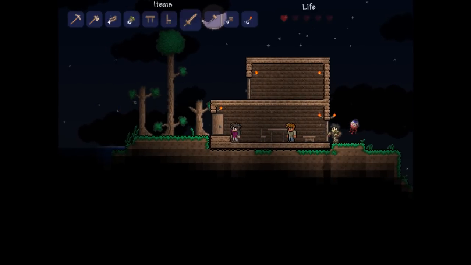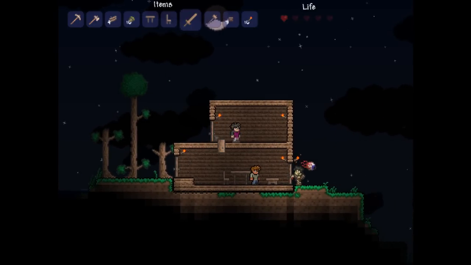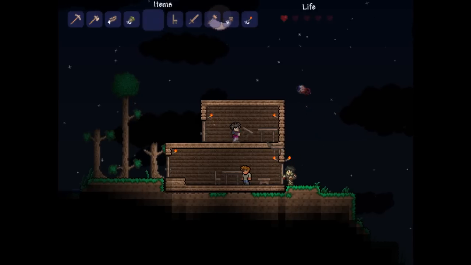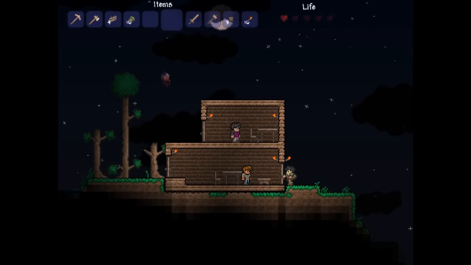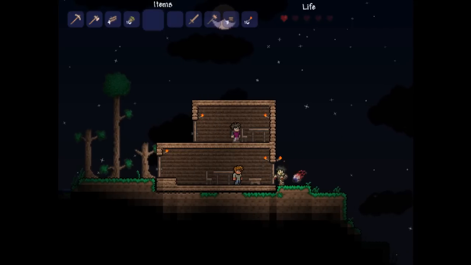Surviving with 6 hit points. I want to get inside this top house before we die. We are still going to die if we do not... There we go. So we got 2 houses, I guess? Is this considered a second house?